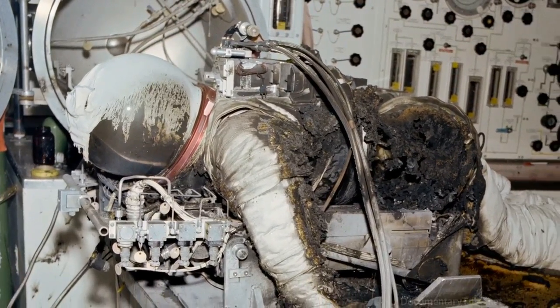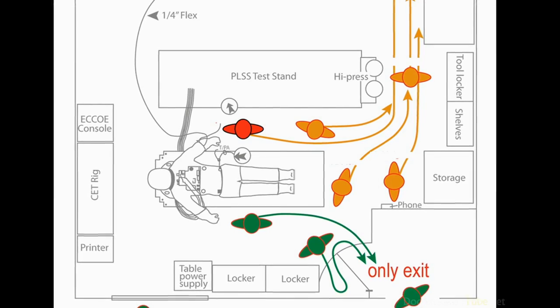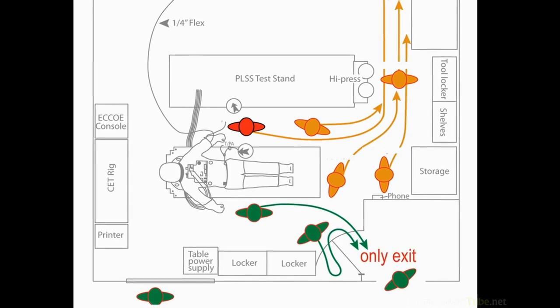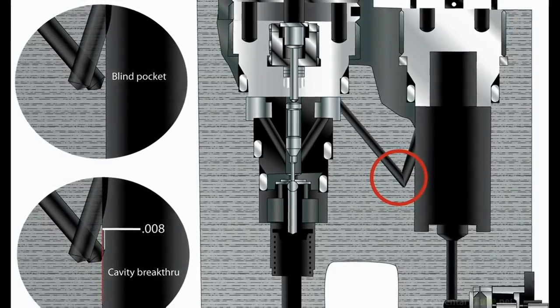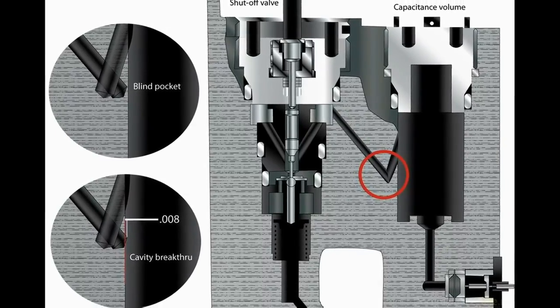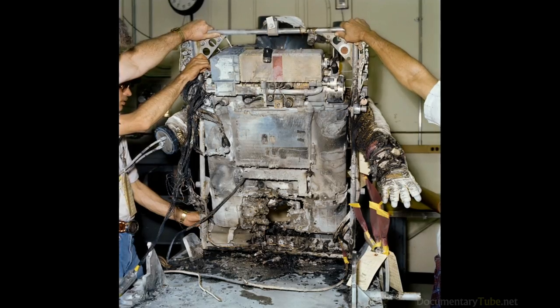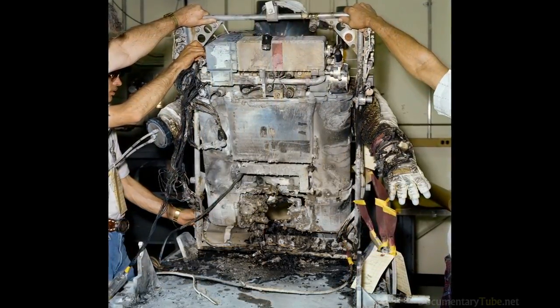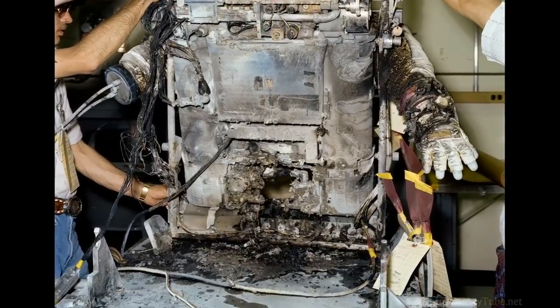One of our lessons learned was that where we had the test stand situated didn't allow for a good egress — everyone ran to the back side. I happened to be on the opposite side, so I had good egress to the door, made it out, got a fire extinguisher, and we started to put the fire out and get the rest of our people out. It was determined that a very small piece of metal — about the size of eight one-thousandths of an inch — when accelerated in the oxygen flow stream could create this kind of event. That made a big impression on me and the younger engineers at the time: something that small cannot be overlooked, and that framed a lot of our decision-making going forward.